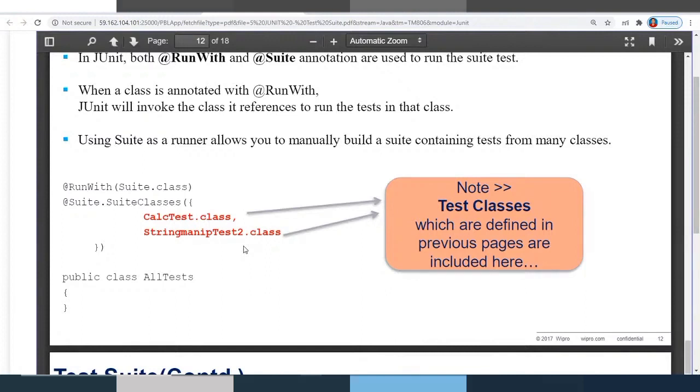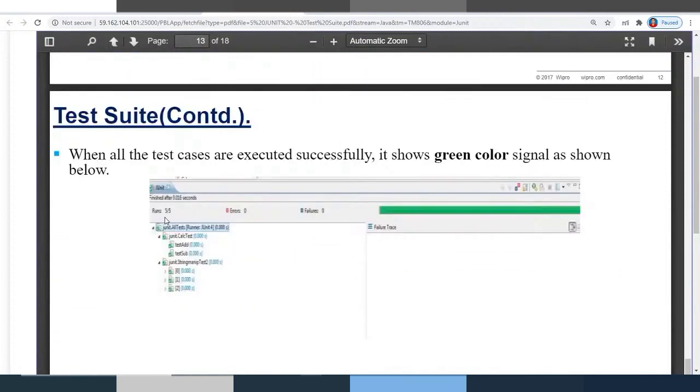You can then select the checkboxes accordingly for which of the test classes you want to group under this test suite, and it will be created automatically. Whatever checkbox selections you made, all those test cases will be grouped under that suite. So that is what the test suite is all about.